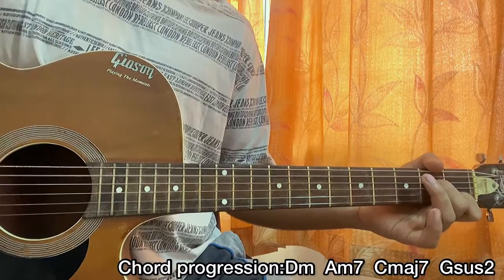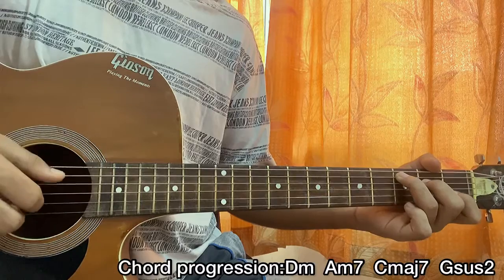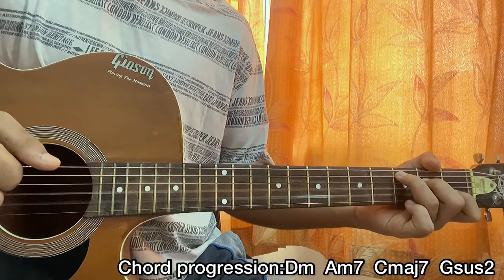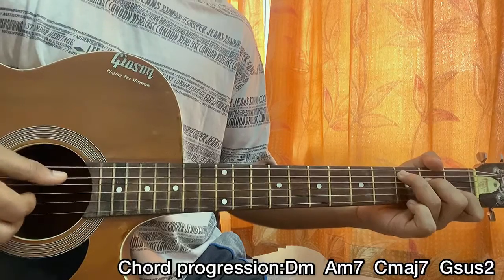Now let's move on to a C major 7 chord. It's just third fret on the A, second fret on the D, rest all open. I'm gonna play A string, then the D string, and then I'm gonna pluck the B and G string. Repeat that twice. As I told you, each bar is repeated twice. So we got.